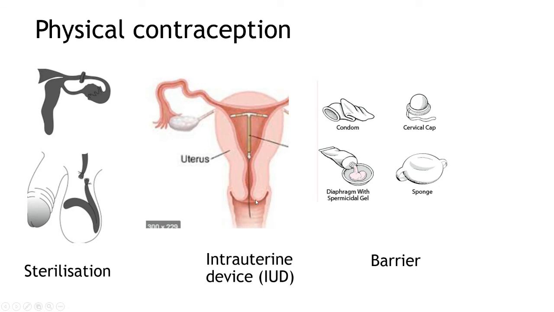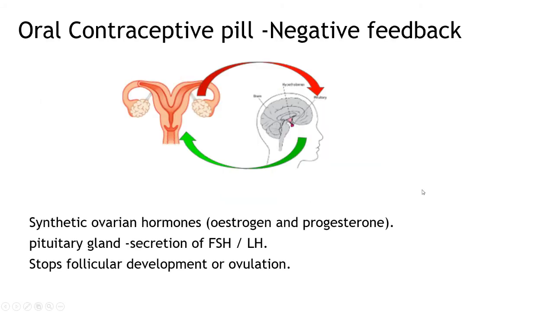We have the intrauterine device. A coil is inserted so it crosses the cervix into the uterus. This irritates the lining of the uterus and damages sperm which try to enter the cervix. We then have barrier methods, often used with a spermicidal. So sperm are prevented from entering the vagina through use of condoms, or entering the uterus through use of femidoms or caps, by an impermeable device. Those were the physical methods.